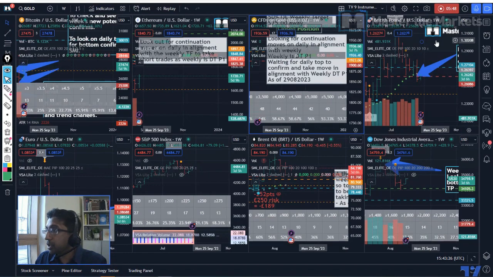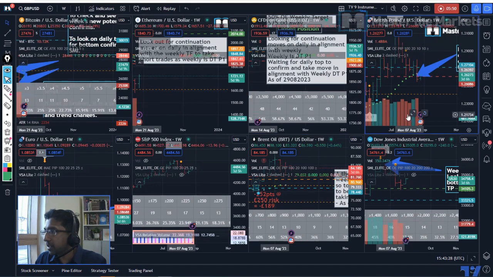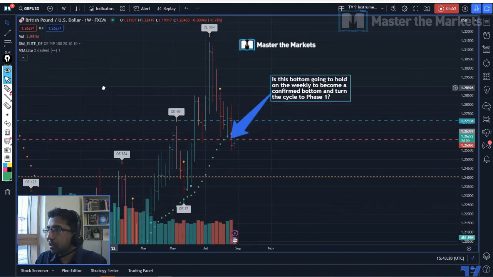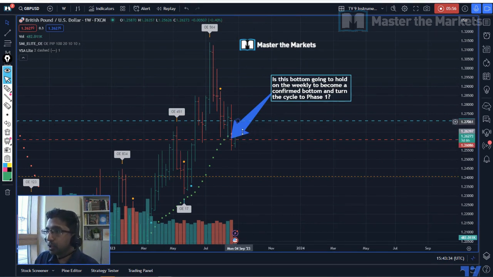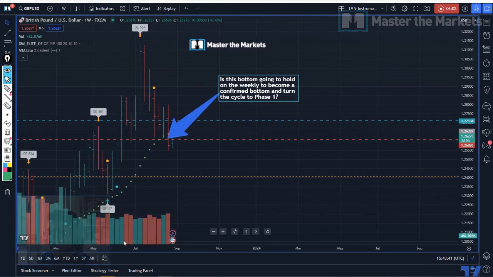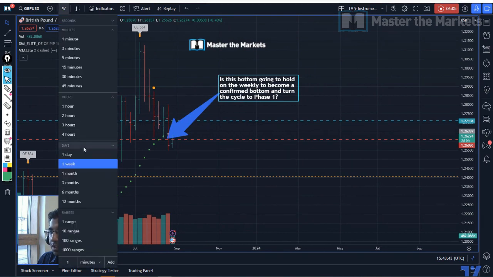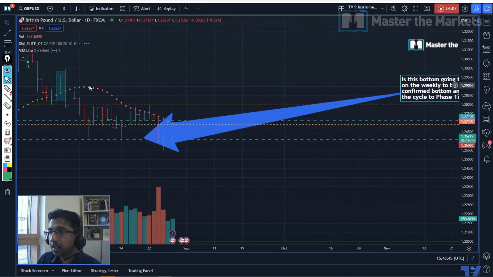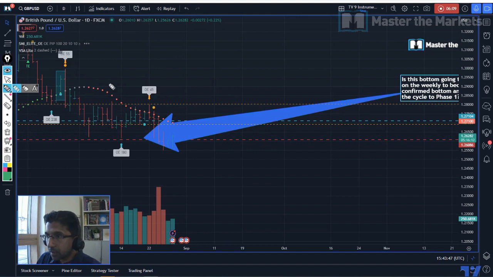Going back now, British pound, right? So British pound, we did take a look at this quite a lot on whether the bottom will hold, right? Is this bottom going to hold? And we did take a few positions on them as well. And you guys knew what happened in real time. So if I go on the daily, we did take a position based on the former time frame around here. But then that bottom did not hold and then it did fail, okay? That's what we had over there.